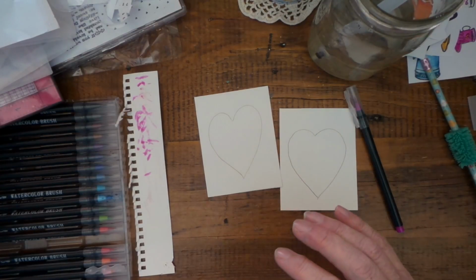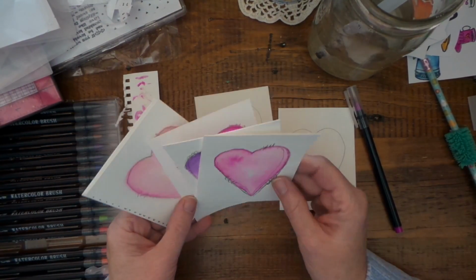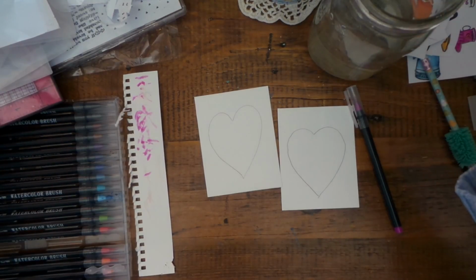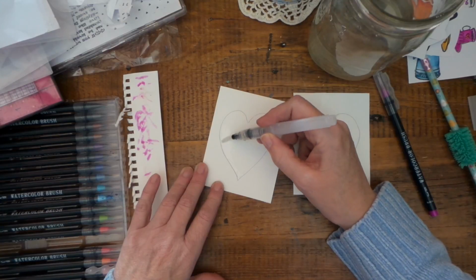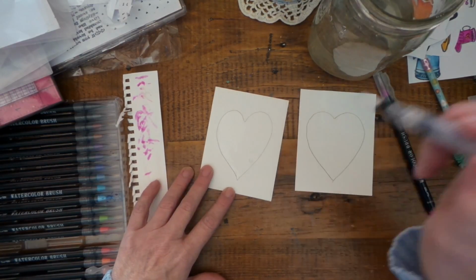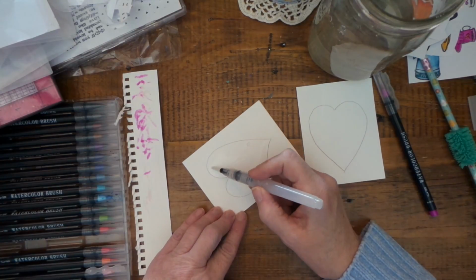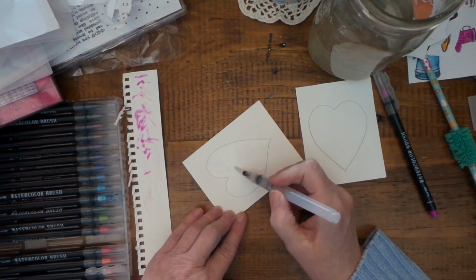First of all, I did make some already. I'm just going to show you how I did them. Just different, kind of like the pink ones. So I'm just filling in the water, super simple. Stay in the line. And you could even stamp a heart too, which would look more professional. Either way.